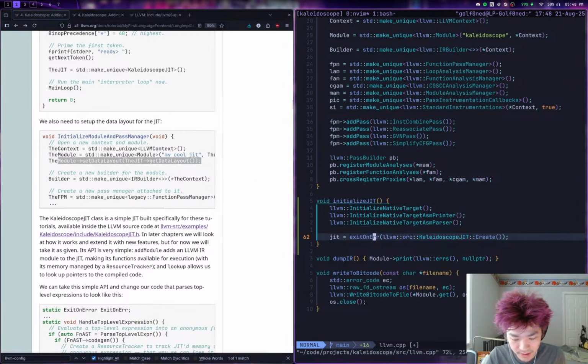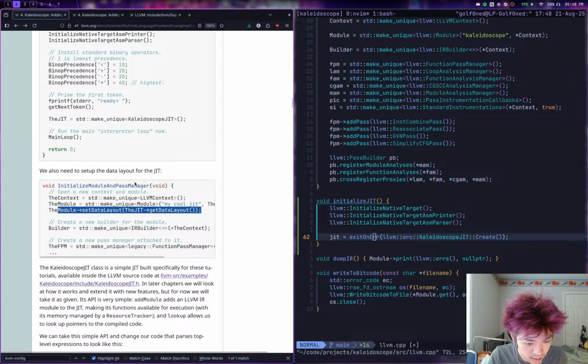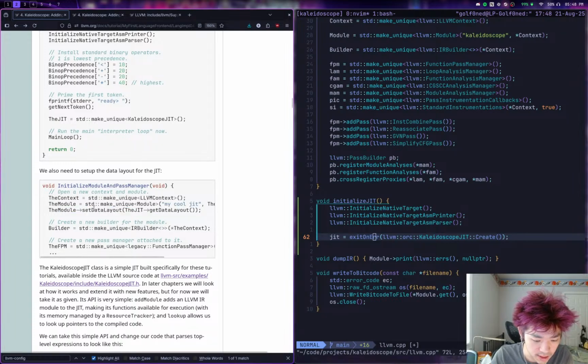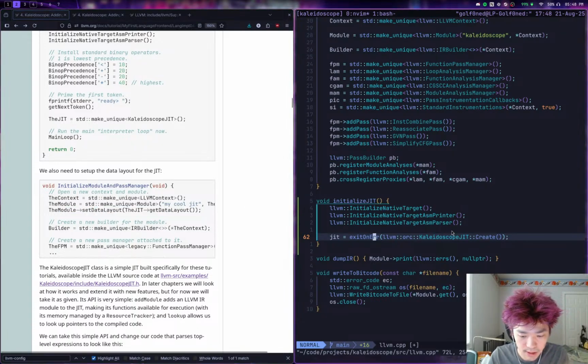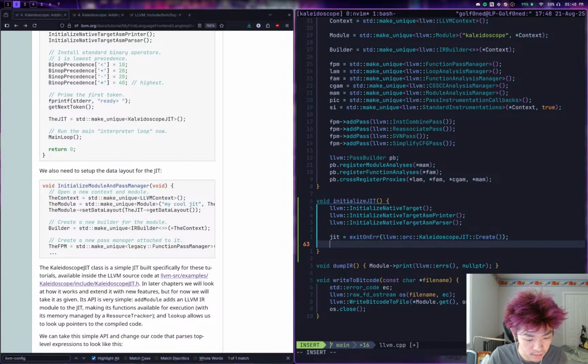So then, actually, I don't think I need it. Yeah, I just need to set data layout, it looks like. Yeah, we'll just do it here.